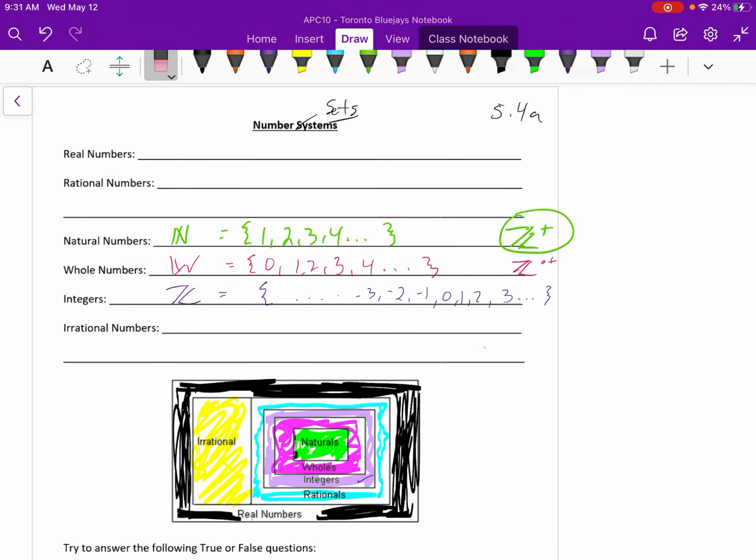Welcome back, everybody. Today we're just going to have a brief conversation about number sets. Now, they're called number systems sometimes, but really they're a number set. Sets are a really important element in discussion in math. So I have taken this picture and I've made different colors to it. Now, I know that you've had this conversation many times before, but hopefully this time, this is where everything sticks and you can clearly define what numbers belong to what sets.